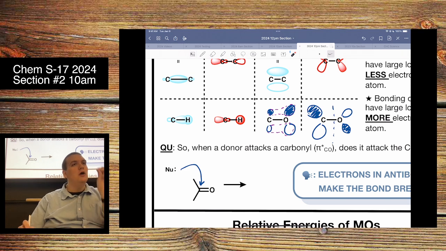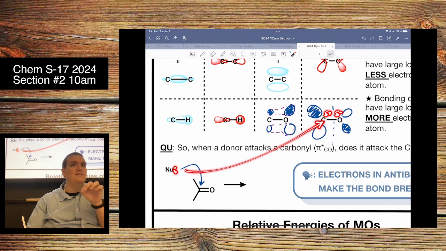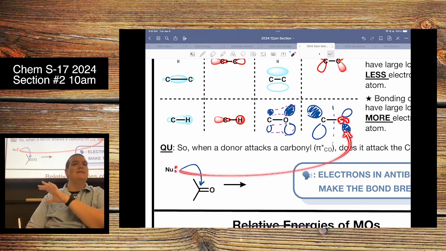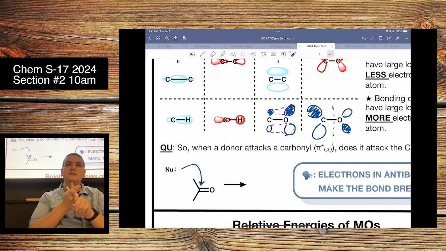Then, there's also a charge reason. So remember, generally in this kind of polar CO bond, the oxygen's more partial negative and the carbon's more partial positive, right? So if you're coming in with a donor, like a lone pair, you have electrons, the electrons are going to want to go towards the positive charge. And if it tried to go towards the negative charge, the partial negative over here, that partial negative would kind of push back against it because negative charges, like charges, repel. So you have both kind of a charge reason and a space reason why a donor would attack the carbon of a carbonyl.